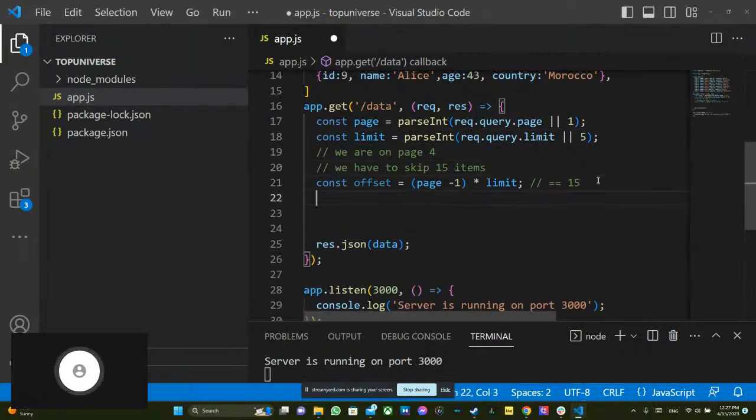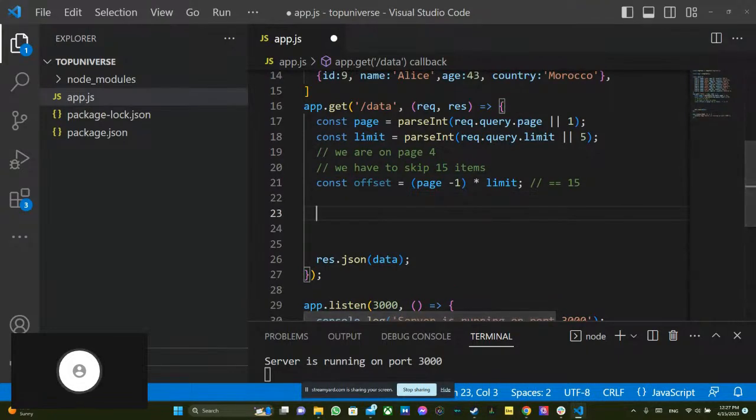So once we are done with page, limit, and offset, we need to do the pagination. To do pagination, we want to have total pages, which we have to calculate, total count, and current page.